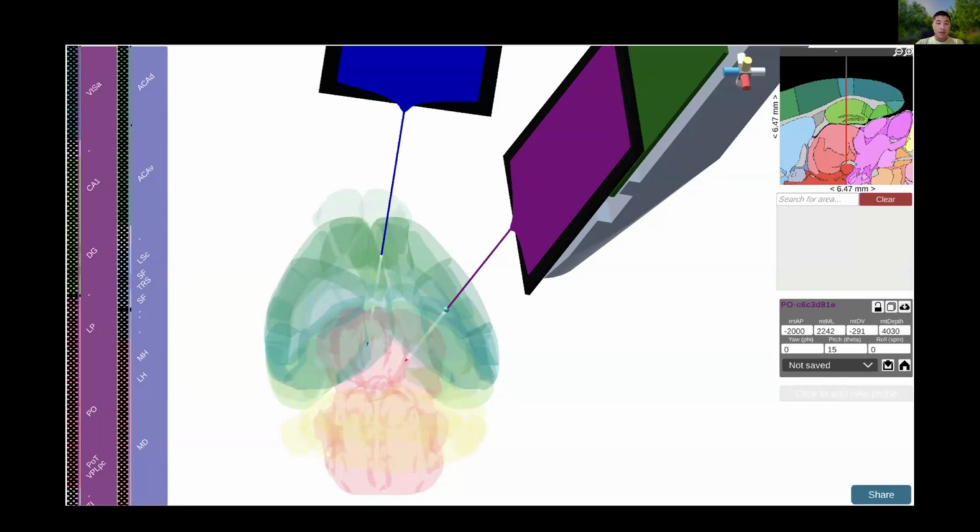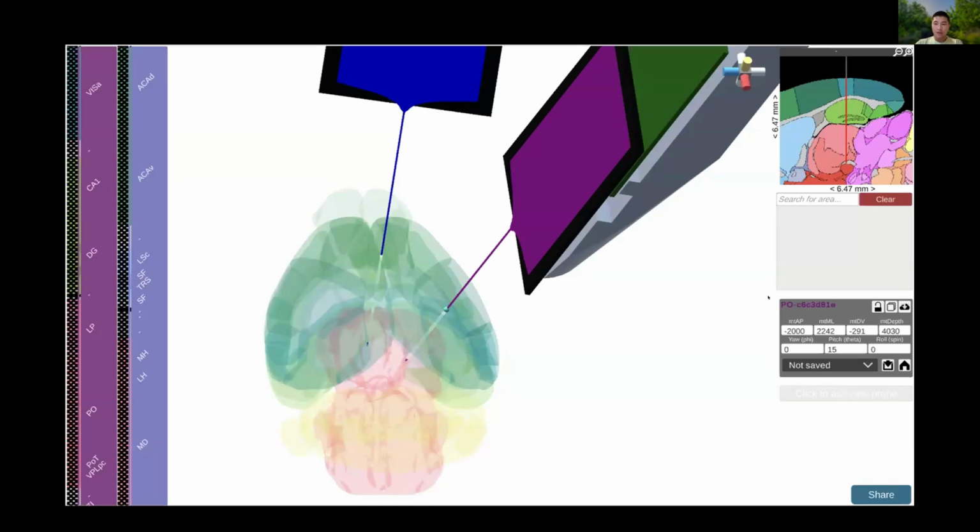For each of these panels on the left side, there are probe panels, which represent which regions each of the electrode sites are in. And on the right side, we can see this 2D slice, which corresponds to the in-plane slice of this purple probe, showing you a view of the 2D slice of the atlas in line with the electrode site.